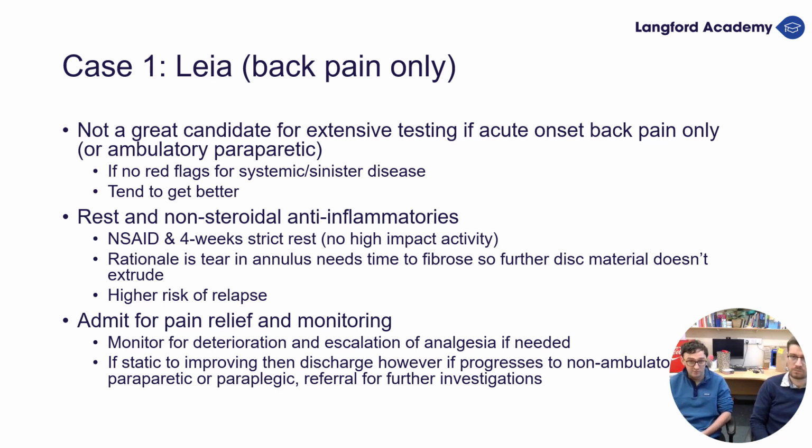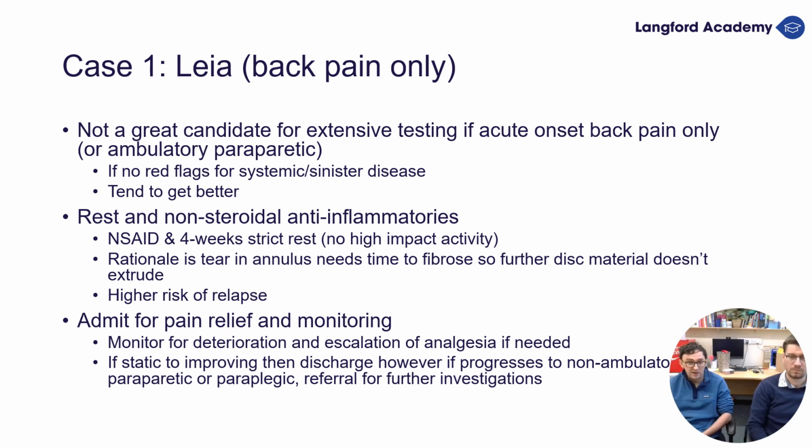So for these cases, when we do conservative management, the mainstay of this is rest and the use of non-steroidal anti-inflammatories, as long as there's no contraindication for that. The idea for rest is to minimize any high impact activities such as jumping, running, playing with toys. We want to allow the annulus, which is the capsule around the soft part of the disc, to fibrose, so hopefully no further disc material can extrude, because these cases can have a high risk of relapse.